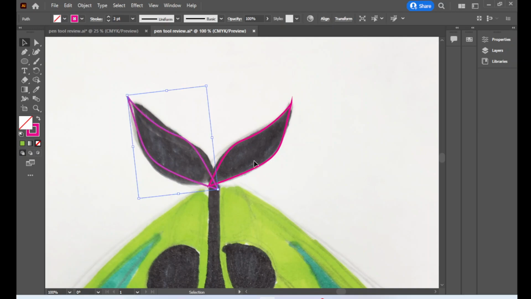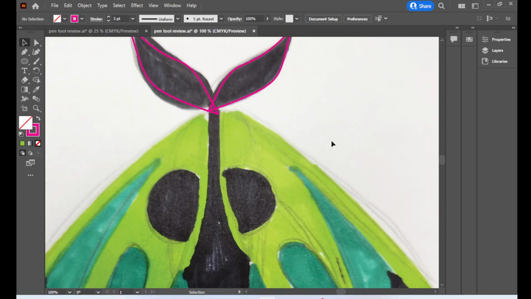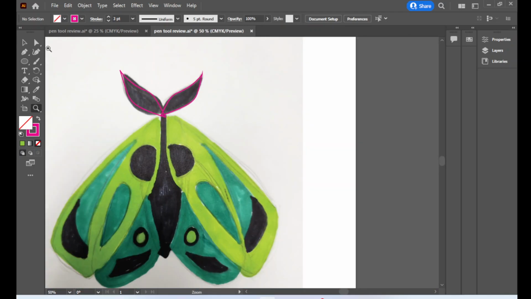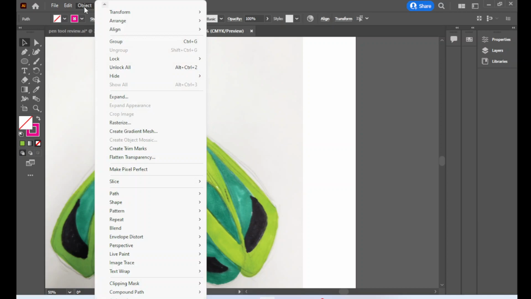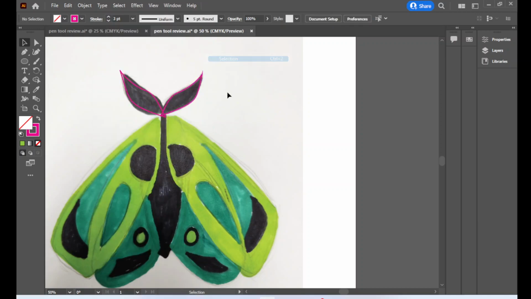Because what I'm going to do is I'm going to combine these shapes together, right? All right. So then the last thing I got to do here is I've got to do the center part of the body. One thing that you're going to want to do when you're dealing with multiple lines is you're going to want to lock things a lot. So I'm going to go ahead and I'm going to click these two. You don't have to do this if you want to. I suggest you do, but I'm just going to lock those as well. Excuse me, hiccups. And now I need to trace this center black line.